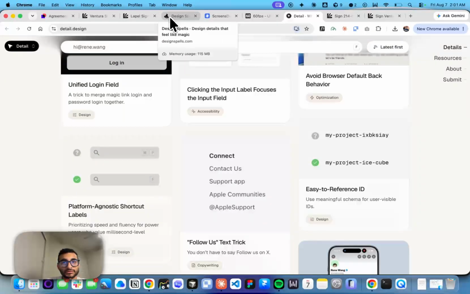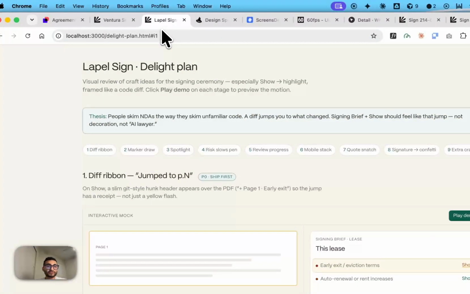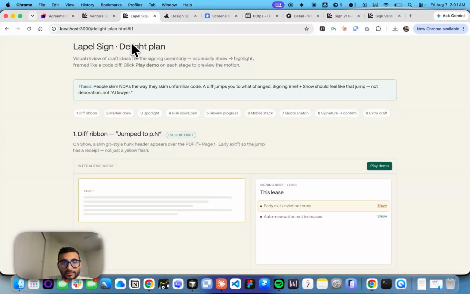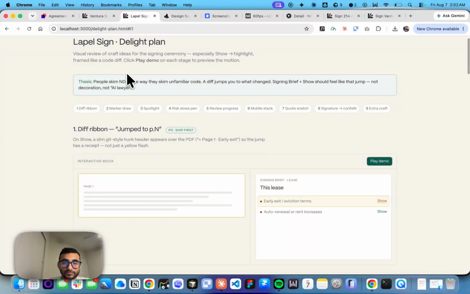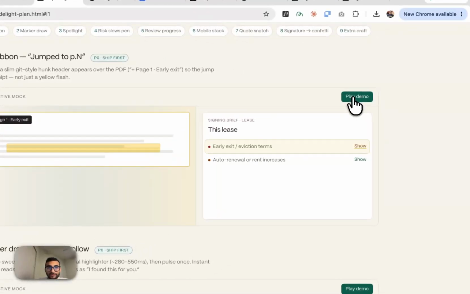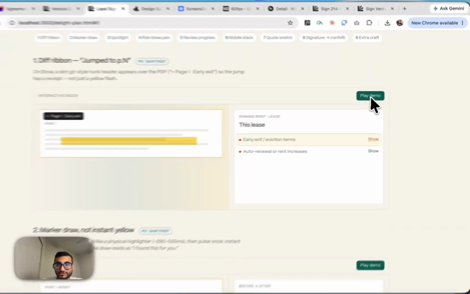So I used that skill to come up with this delight plan, and it gave me an HTML prototype with a bunch of options to look at for the problem I specifically had, and I could basically just demo each of those solutions.